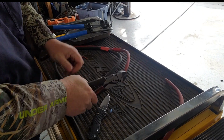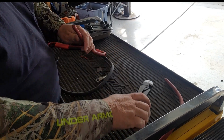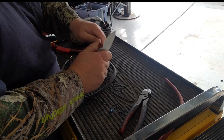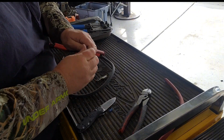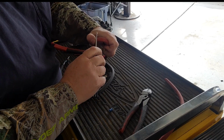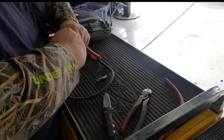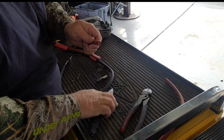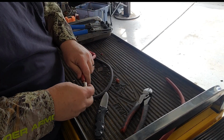Using our compound dikes again. A little tougher with that 2-gauge wire, but you saw that it cut them, no problem. And just take our knife, and I'm not slicing when I do this. I'm just rolling the knife around the outside of the wire. Roll it around there, then you just kind of start bending it. And you look down in there and see where it hasn't cut. You roll your knife around it again until it slices through all the way. The spot there we missed. There we go. There's our stripped wire.